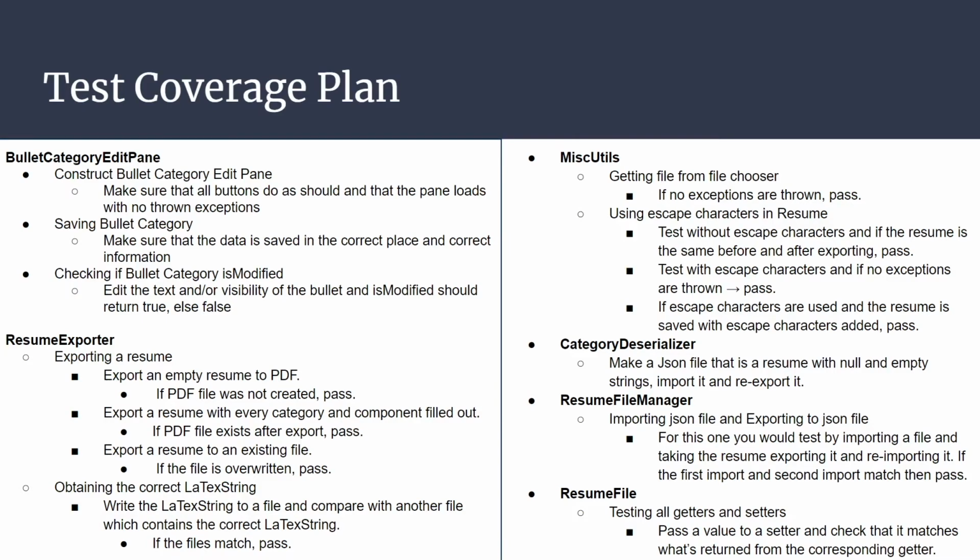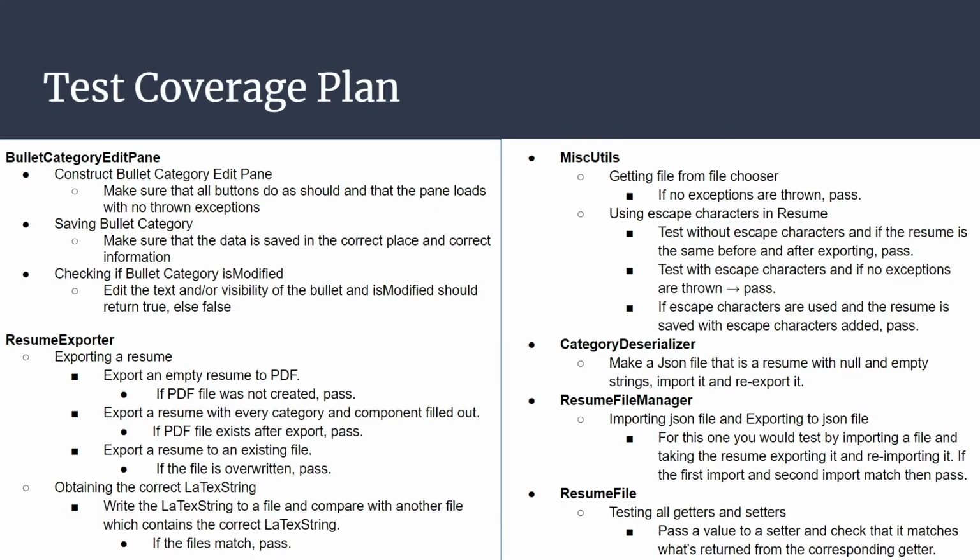Now next we have miscutils, which I would say a huge part of this was having issues with escape characters in our resume, and having that work with the files and with our program. So we have to incorporate an ampersand or a backslash and a question mark. We have to make sure that those characters work. So testing our resume with and without those characters to make sure that nothing goes wrong during the execution of our program, that the user can actually type in whatever they want to.